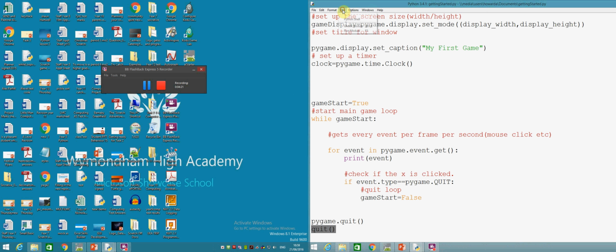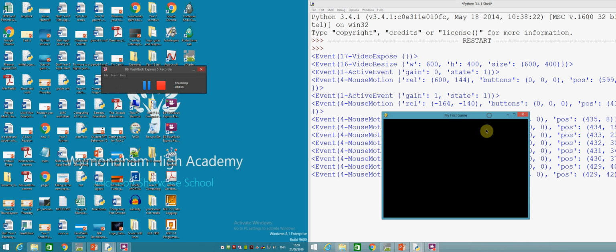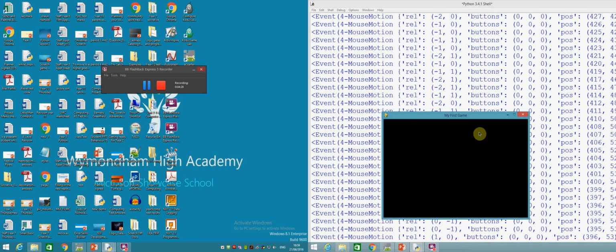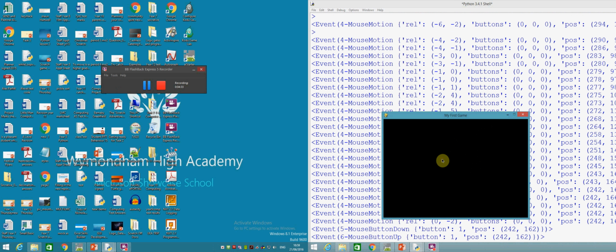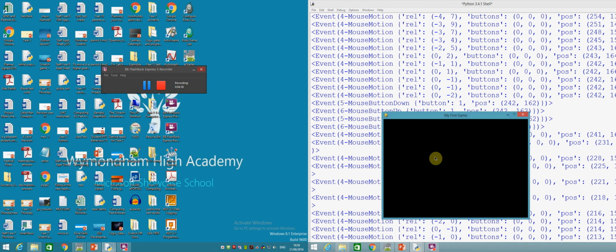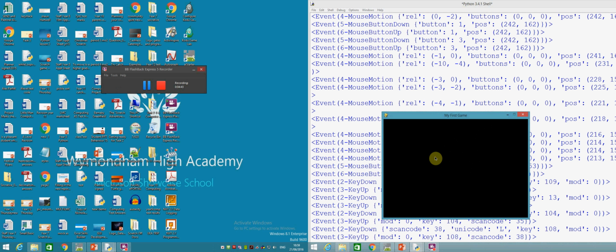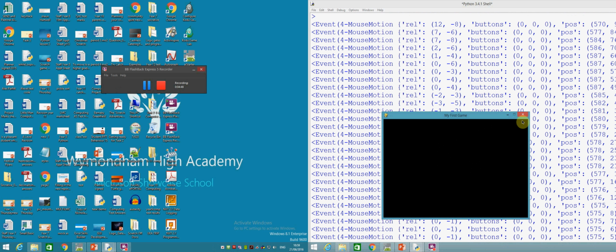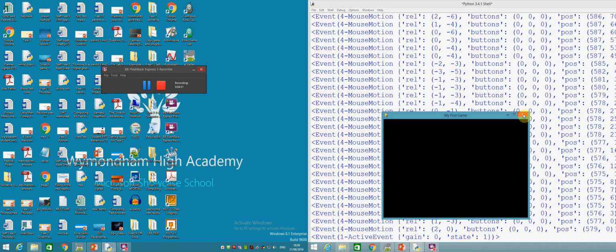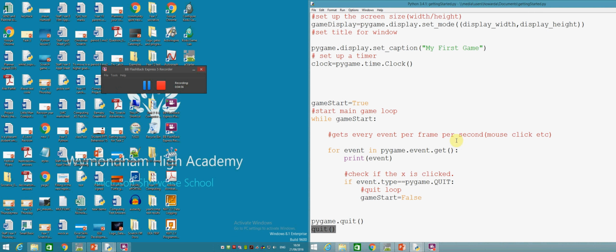Let's just show you that running. And if I bring this over here, now watch as I move my mouse. You can see here the positions for the mouse. If I click, there you go, you can see down there, mouse button up. If I right click, again it detects it. I can press a keyboard button and it's detected it. So that is how Pygame will actually detect what's going on on the screen. And because I've also coded this to accept it to be quit, I can click on X and it will close my program down.